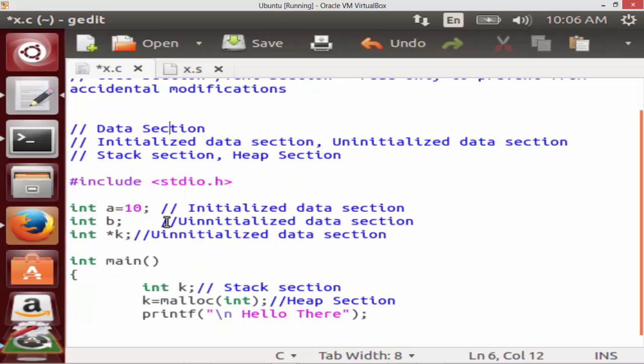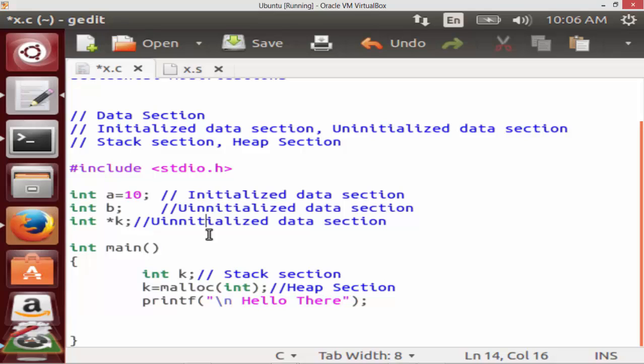All the global declarations will be in the data section: if initialized, in the initialized data section, and if uninitialized, in the uninitialized data section. All the local variables belonging to a function or within a block scope will always be on the stack, and anything that is dynamically created using calloc or malloc will be on the heap section.